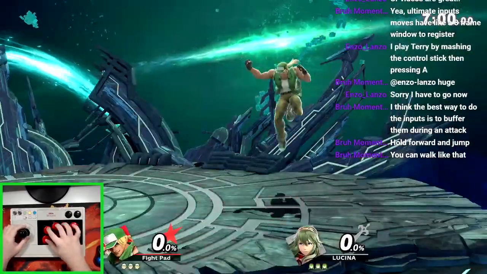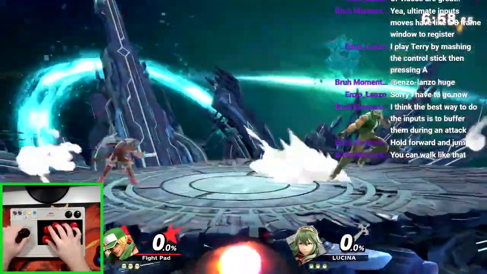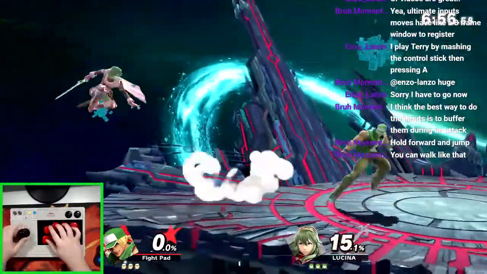Alright, so we're up against Lucina. Already, I don't think this is a great matchup whatsoever. But, I mean, it is a CPU. What's the worst that could happen, right?